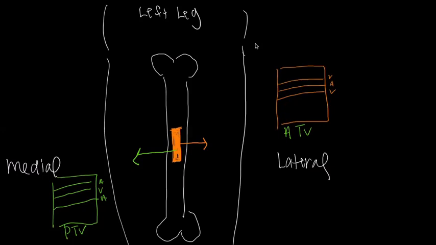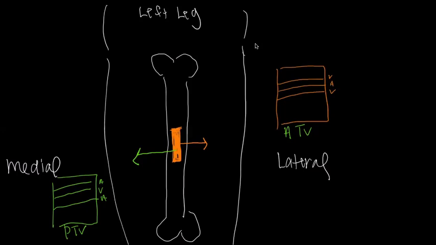So where is the peroneal? We talked about ATV and PTV, but where's the peroneal? Well, the peroneal runs more towards the calf, so it's a little bit deeper in the leg. We don't scan through the calf. Sometimes students ask, when I scan the peroneal, should I put the patient on their tummy and scan the back of their calves? No. You would be scanning in the same location. Look at what your book said: the peroneal vessels are deeper and more lateral. It depends on everybody, but they do tend to be more lateral.